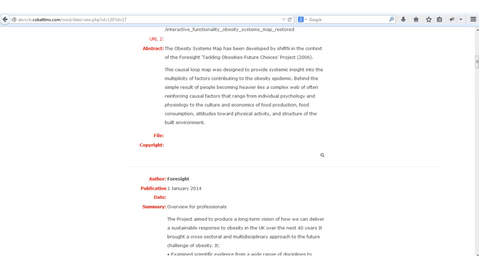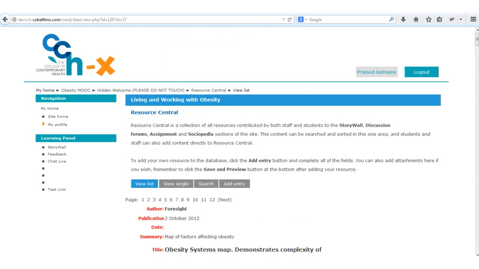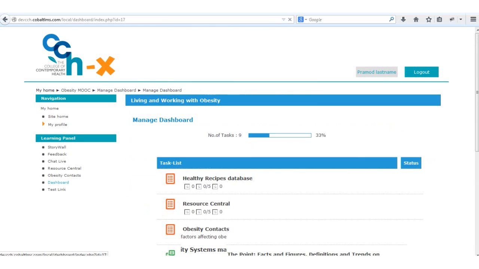So if there are a lot of postings, say 100 postings, and 50 of them are on obesity with the tag obesity, we are working on taking those 50 postings with files and merging them with a second one, and posting it in the third one, something like that. The next interesting one is the dashboard.